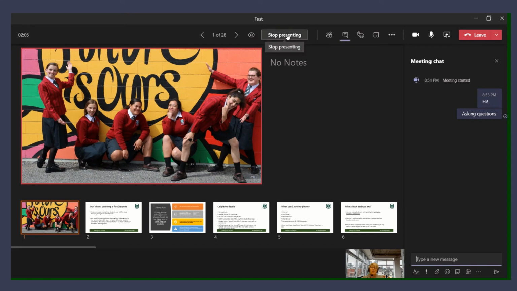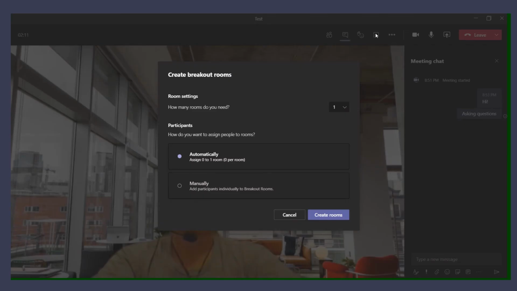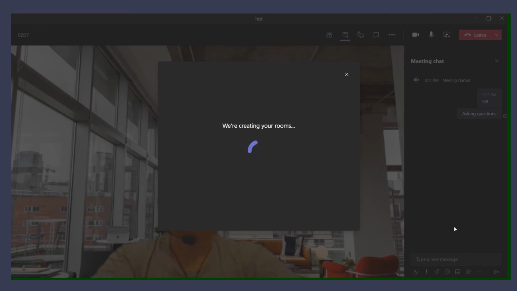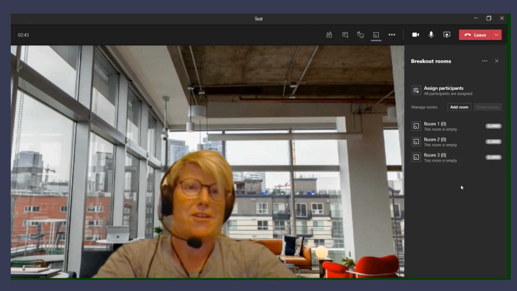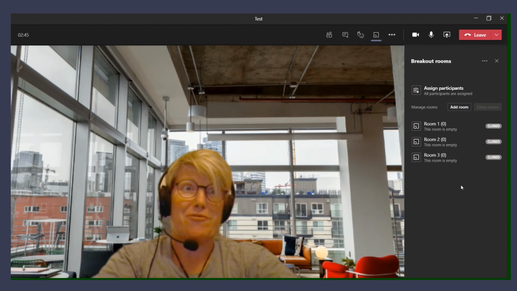We'll get out of presentation mode now, and having done that, you might decide with your group that you're wanting to have some small group discussion. And here are our breakout rooms. So much easier than what we had last year. You can choose the number of rooms you want. Let's say 3 for argument's sake. You can decide whether you want the program to randomly assign people to different rooms, or whether you want to manually assign them yourself. Then you can create your rooms and off you go. I can't demonstrate that at the moment because I am in a meeting of one.